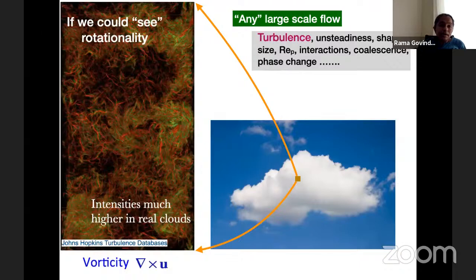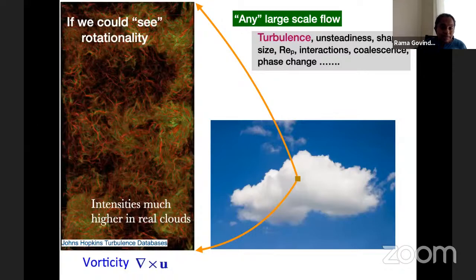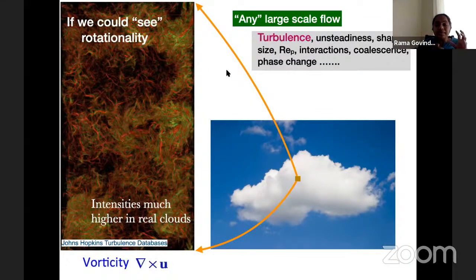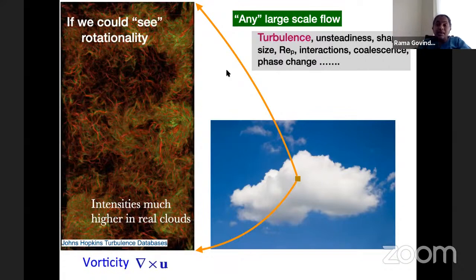Because I used the word turbulence, I want to spend a couple of minutes on it. Have you studied anything about turbulence — heard that there is laminar flow and turbulent flow, and after a certain Reynolds number flow becomes turbulent? I see a few no's and a lot of yeses. I'll say a little bit for the no people. Basically, almost any flow which is very large scale is turbulent. And turbulence is very difficult to understand.